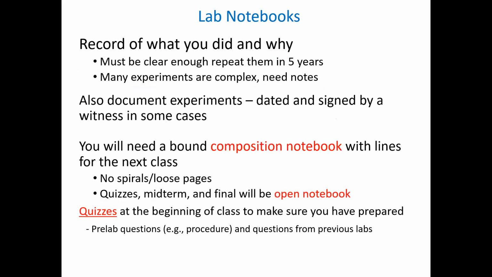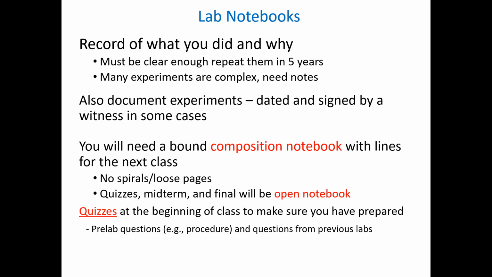Throughout this semester, we'll be keeping lab notebooks. These are a record of what you did and why. They must be clear enough to be able to repeat the experiments in 5 years. Some experiments are complex and need notes. Sometimes you go into a research lab and you're told, get this notebook, repeat what they did and move on from there. If someone did not do a good notebook, you might have to repeat the work and figure it out. The same goes for your own experiments.